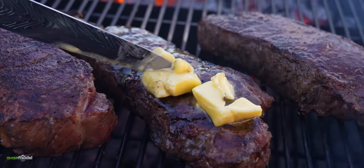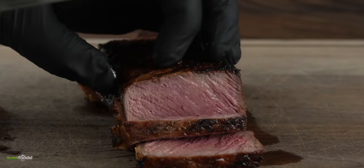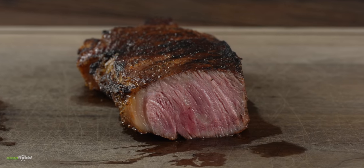On to the second steak — oh my god, wow. I think the door of heaven just opened up. I feel like I want to say this is the winner without even trying the third steak — that's how good it is. This is ridiculously, ridiculously good. This one is a lot better. The one we just tried is one million percent better — not even close, creamier, more savory, more rich than the previous one, which was already an improvement from a normal control steak. This is delicious, but I cannot wait for you guys to try the third one.